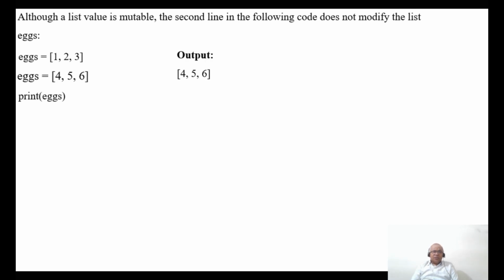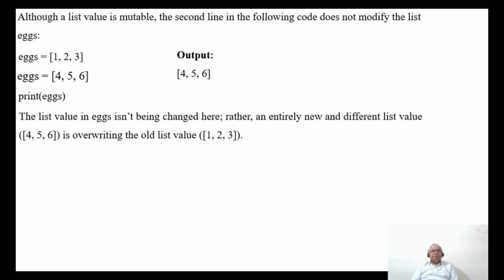Because once you take the first variable x having the list value 1, 2, 3, and in the next line you take the same variable name x with different list values, 4, 5, 6, the x which had 1, 2, 3 has been rewritten with 4, 5, 6. And once you print x, it prints the latest value, not the old value. So that is the reason why 4, 5, 6 is coming here.